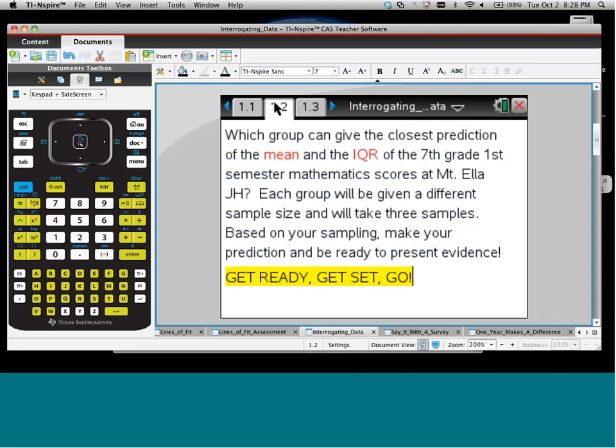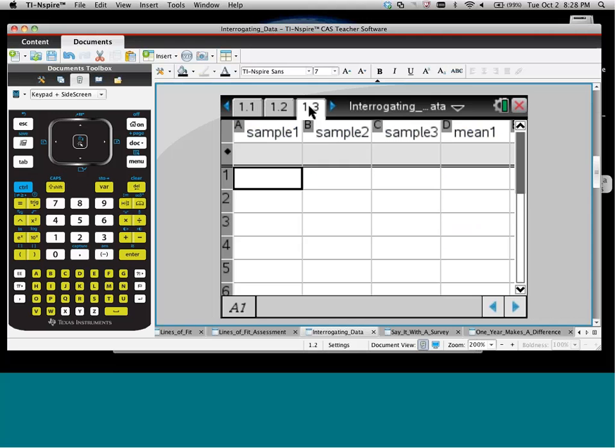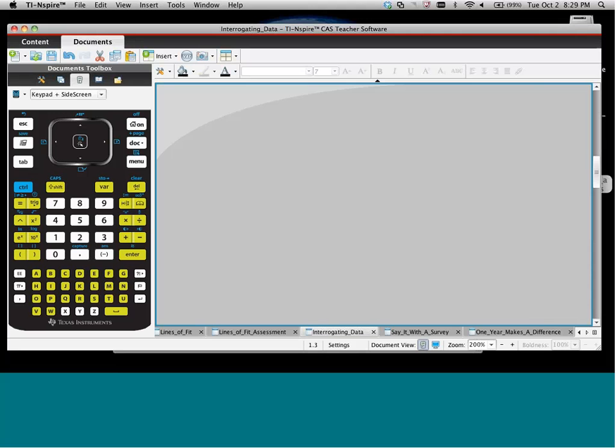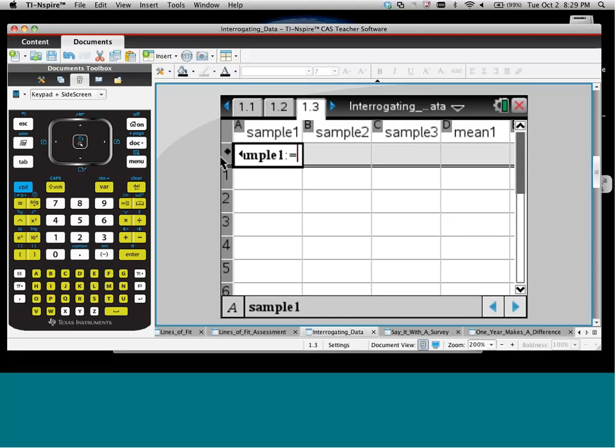In this activity, students are given the opportunity to randomly sample data, and their sample sizes vary. And so in this, one of the issues is there's a random sample number 1. Let's say I choose to have one of size 5. Well, I'm going to press enter here. And what I'd like to do is find how to random sample. I'm going to do it just for this one, and then later I'll show you something a little different.